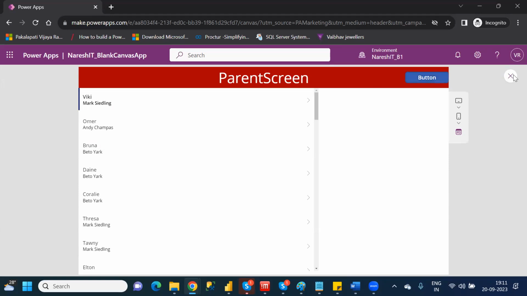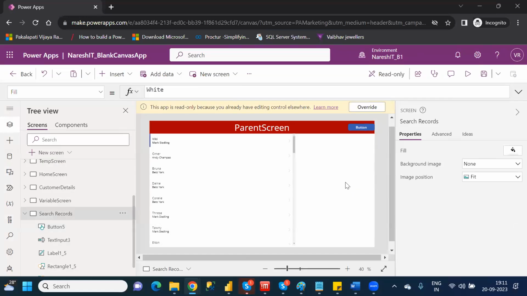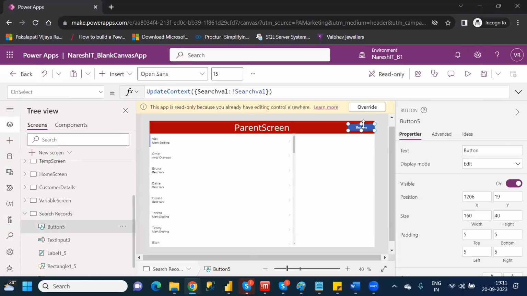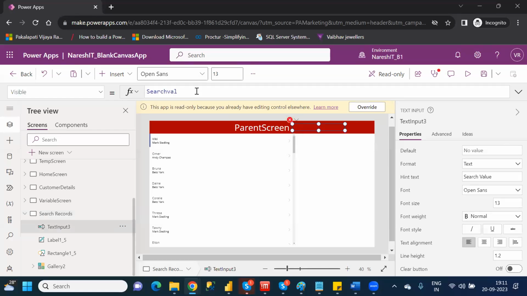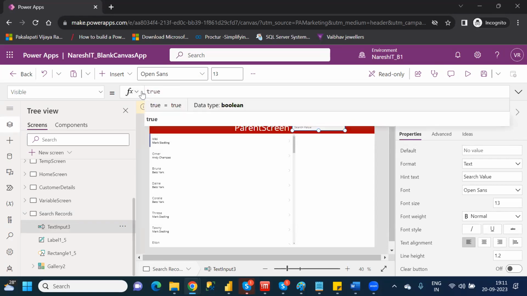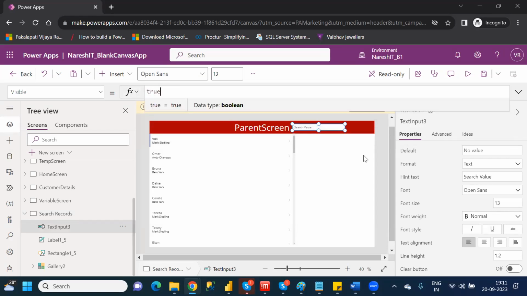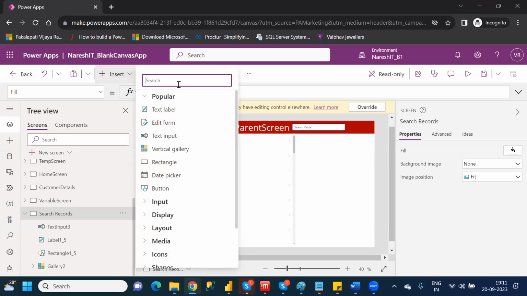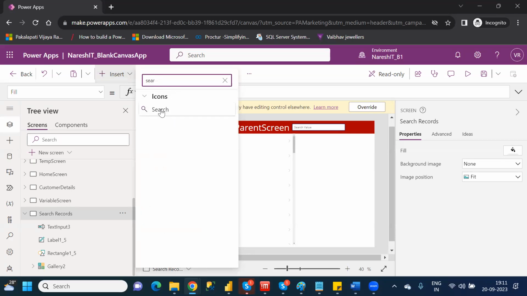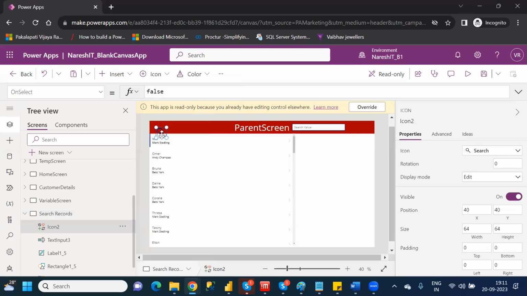This is how we can write it. So once again, I will explain, don't worry. Not only this one, you can take any icon also. Suppose I'm deleting this one, and here the visible property, by default it is calling true, right? So not only this button or icon, there are different icons also available. Like see here, the search icon is there. Take this search icon.